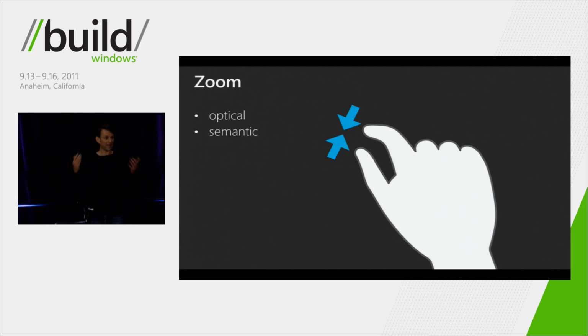So a great way of scrolling content with touch is to use direct manipulation, as we just said, right? I could have a long page or a collection of items, and I just touch the content itself, and I can move it back and forth. It works really well. But what it doesn't enable me is to quickly jump to the end of the document, or jump to the end of that collection, for instance, or to get an overview of it.